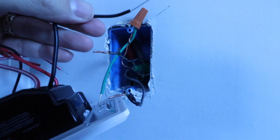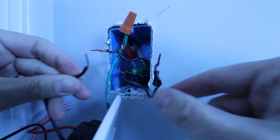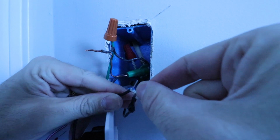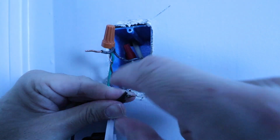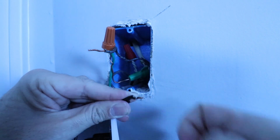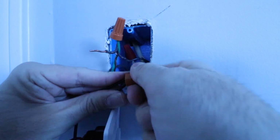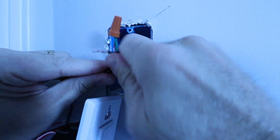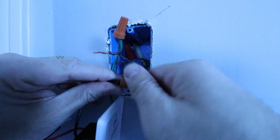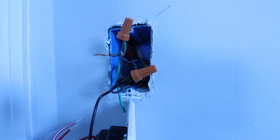Here we've got our hot wire on the switch. It's the black wire, and we're going to look for our hot wire over here, and I know that's the hot wire because that's coming from down below that wire bundle, but I've also marked it here with that piece of electrical tape. So I like to take these wires and just get them kind of pre-started with the wire from the switch, wrap it around there once or twice, and once I've done that, I can put my wire nut on, and then I'm going to twist that in place, and I am rotating these clockwise to get these wires to lock into place there. We've got a nice secure bond. You'll be able to feel it as it goes in there once it tightens up.